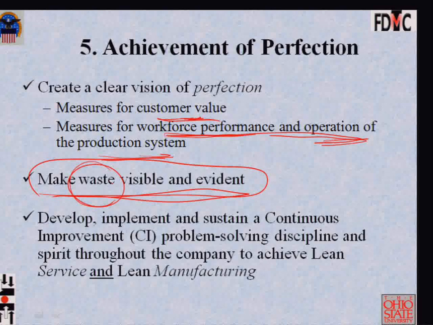If you see the green spot in the work in process lane filled with a box, you know that there is enough inventory in the queue. So, make waste visible and evident. And of course, quantify it. And finally, develop and implement and sustain a continuous improvement, problem-solving discipline and spirit.